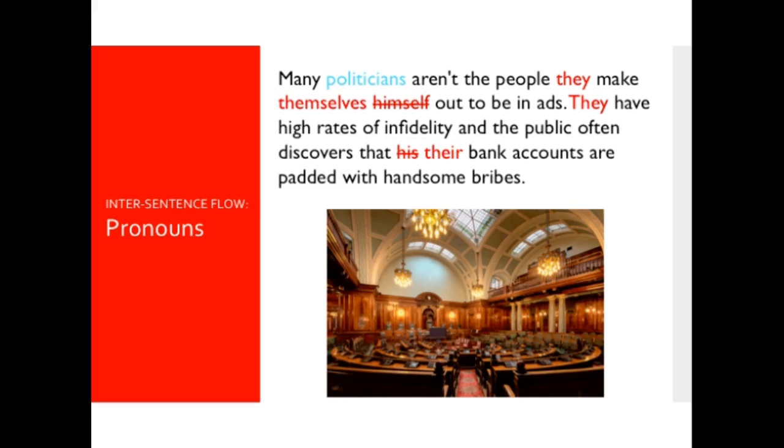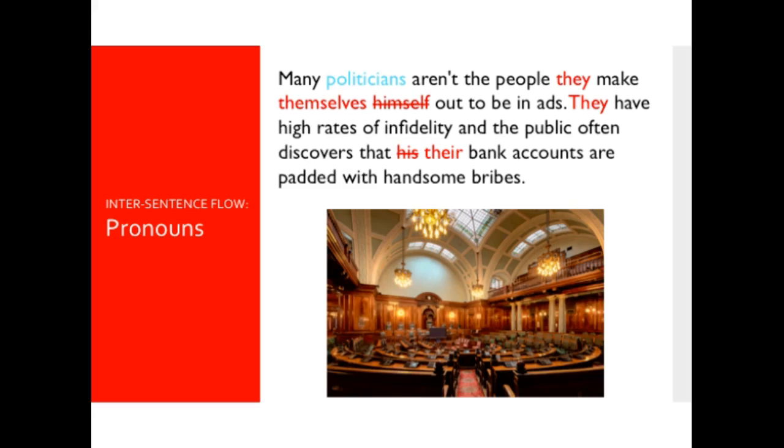So many politicians aren't the people they make themselves. So not himself, even though we might think, well, many of our politicians are male, unfortunately, or fortunately, however you perceive that. We might be gender skewing and then therefore using himself. So first of all, we need a plural pronoun, and we need one that is gender neutral: themselves. And then same thing, they have high rates of infidelity. We want the third person gender neutral pronoun there. And the public often discovers that their bank accounts are padded with handsome bribes. So pretty simple to correct, but you do want to make sure that you're getting these right.